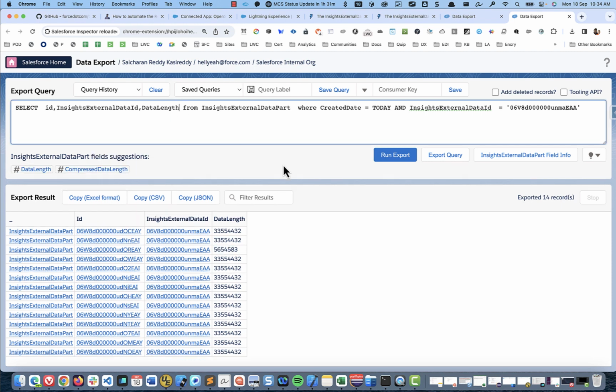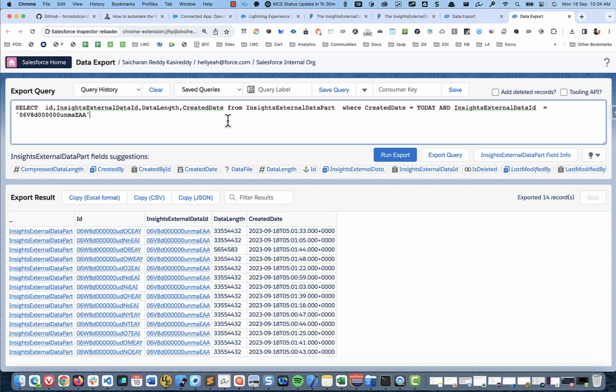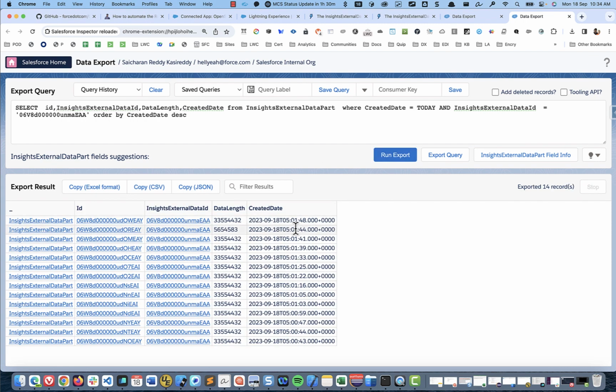So if you put the created date, as you can see, one after the other it got started. It started from over here and then pushed all the way back to this one.